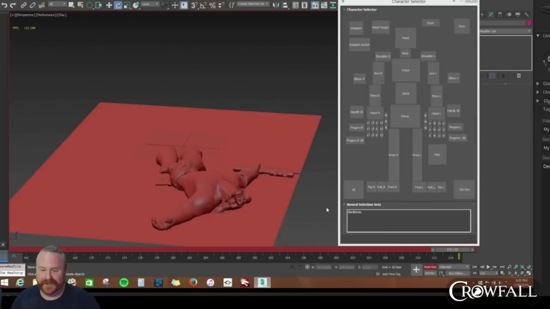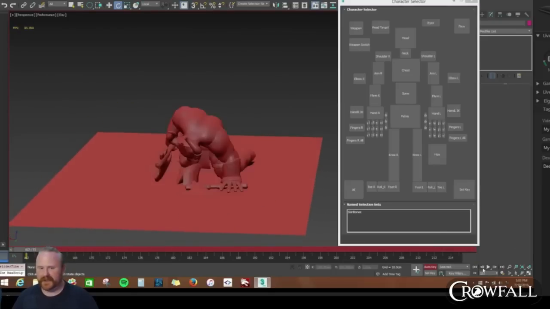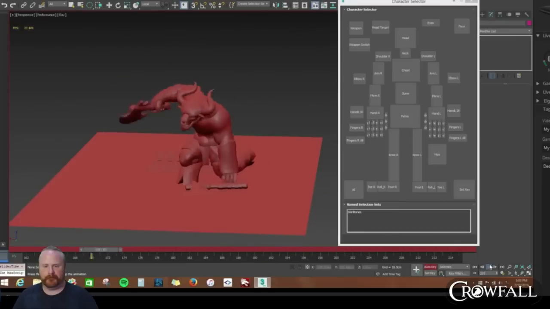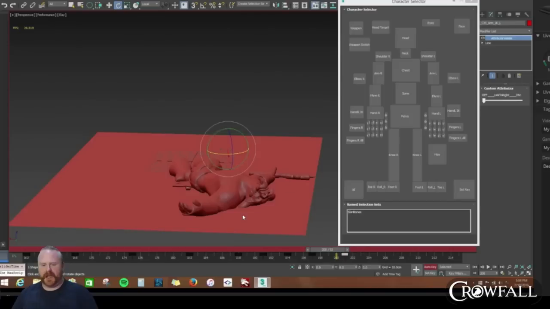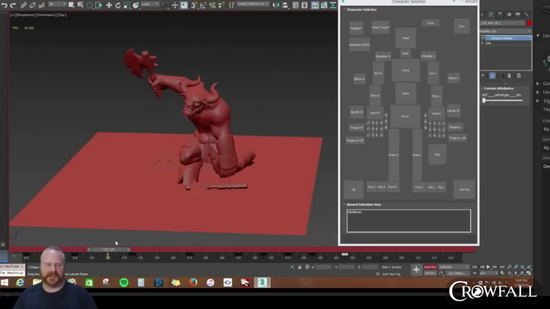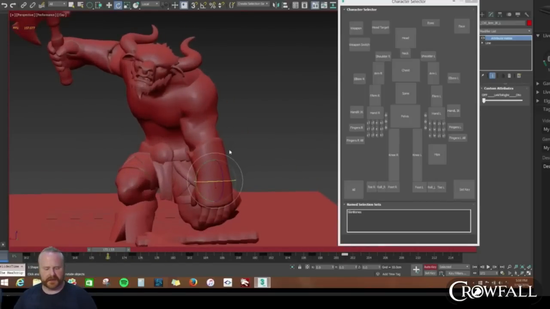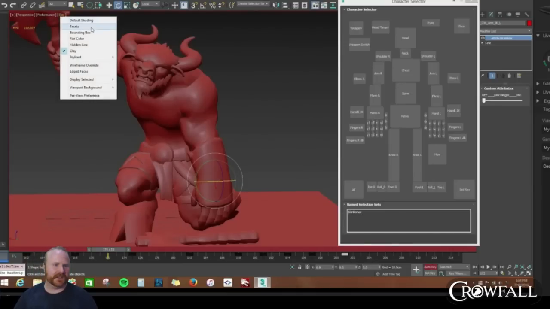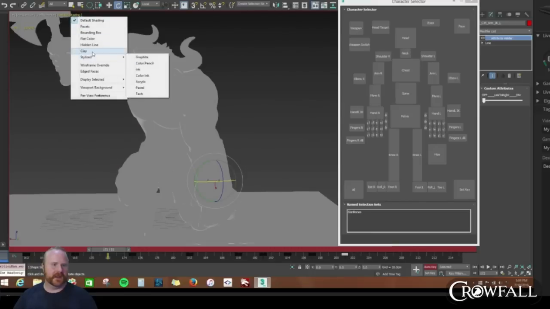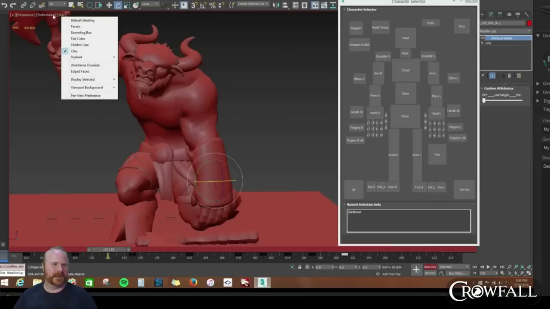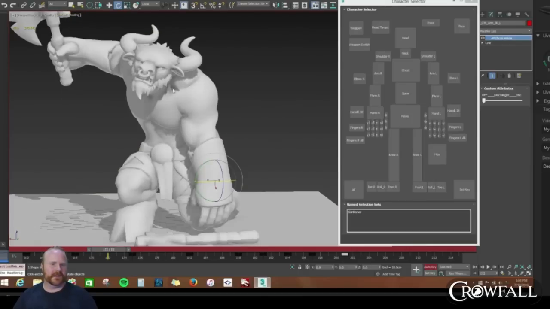So, do you have a textured version of this guy, or can you show us with this animation? I don't know if I have it set up for that. Change it from clay. I don't think I personally have the textures. I set it up in the avatar. You also have it on performance, so default shading, high quality, and then you'll have to select the meshes and change them in the layer editor real quick.